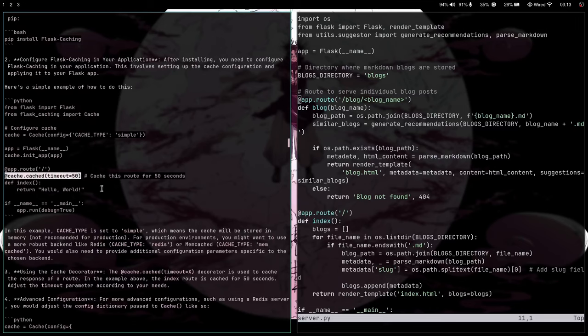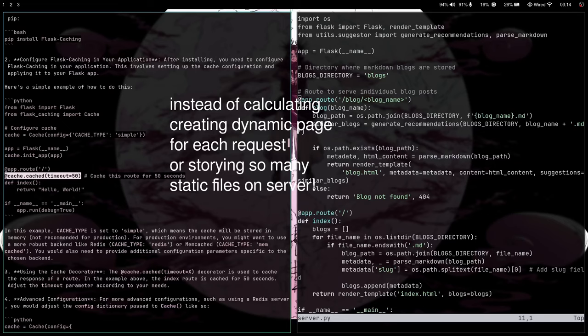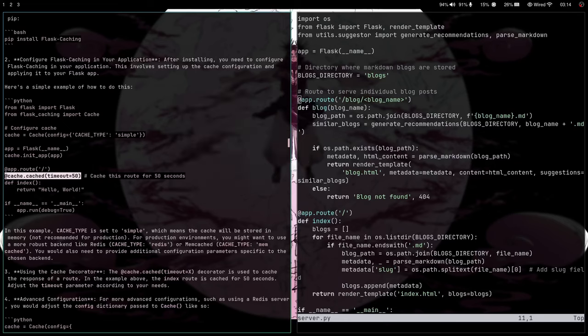So for example, if there are 1,000 people coming to my blog for like 1 hour, I can have a cache for 1 hour because the content is not going to change. I'm not going to add a blog instantly. So basically this cache thing is quick. It's just like static, all right? The response is going to get stored in some cache and I'm going to instantly give it to the user, instead of generating so many files unnecessarily.